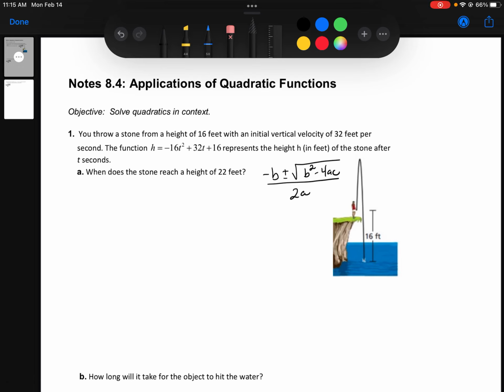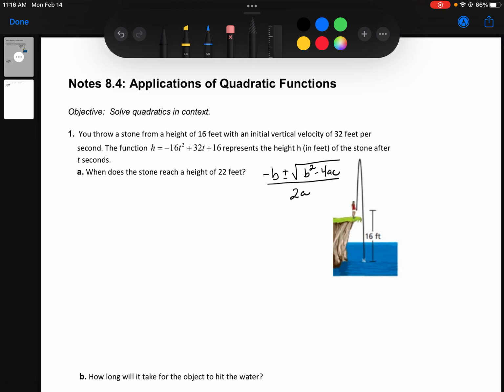Today we are going to go over some applications of the quadratic formula. Now I know there are a lot of words and that makes it very, very intimidating, but I'm going to show you some tricks so you don't have to really pay too close attention to what the words say. I'll go ahead and read this one.